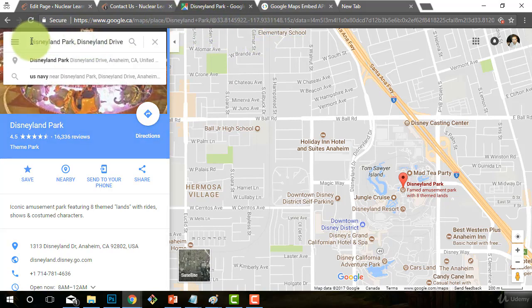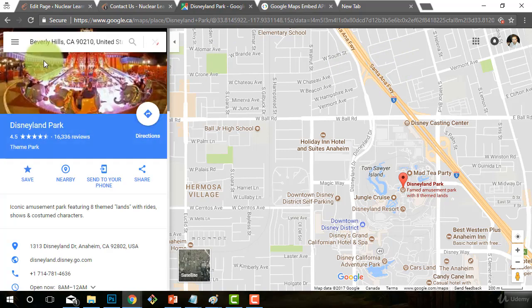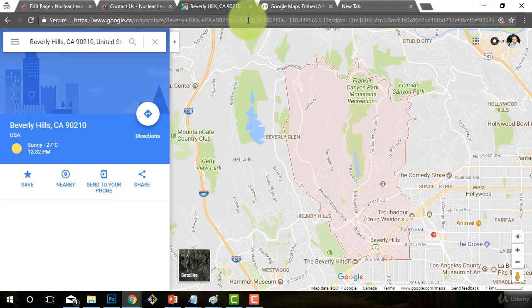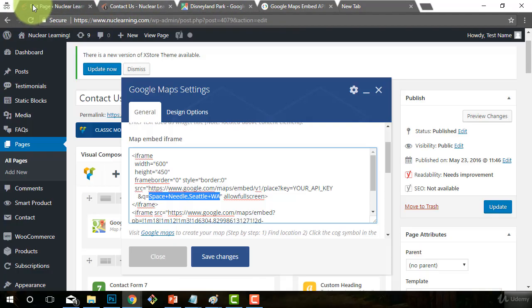If you type in an address, okay, so here we go. For instance, this address, you can have it up here as an example of what you would put in that field. So maps, place, like that. I'm just going to put Disneyland here just for fun, probably because I want to go there because I'm a big kid. So there we go, Disneyland Park.